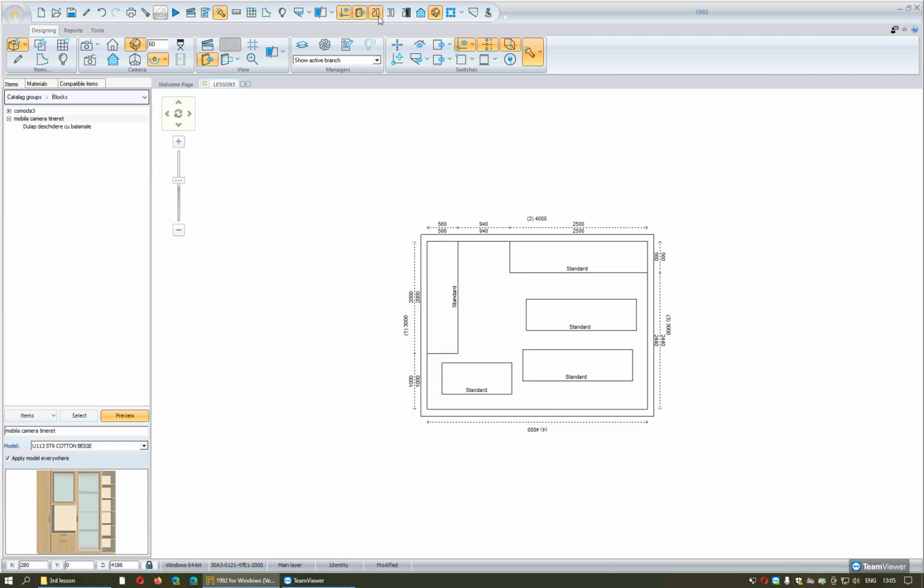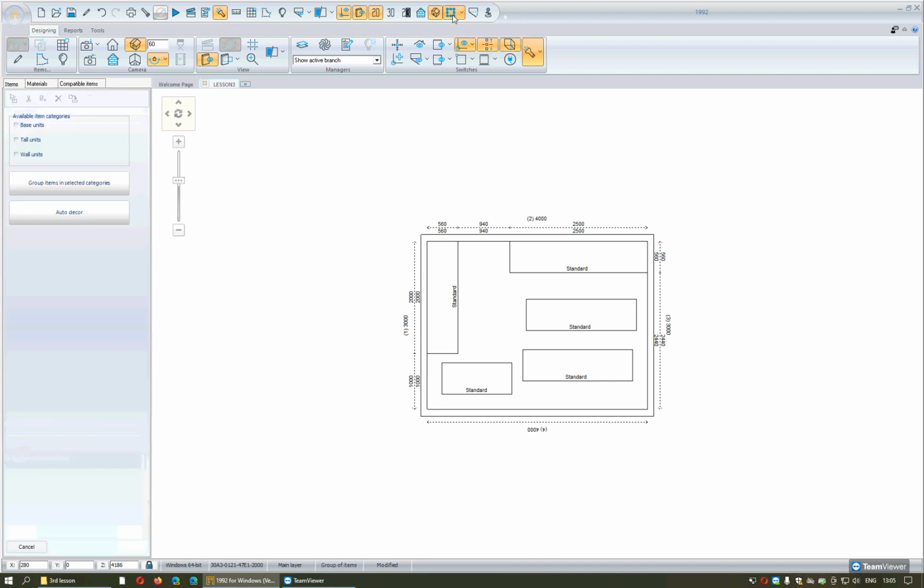So I will select 2D, and after, from the button which gives you the opportunity to select the base units, the tall units, and the wall units. If you remember from the first lesson, you will not select the arrow of this icon, you will select the icon.